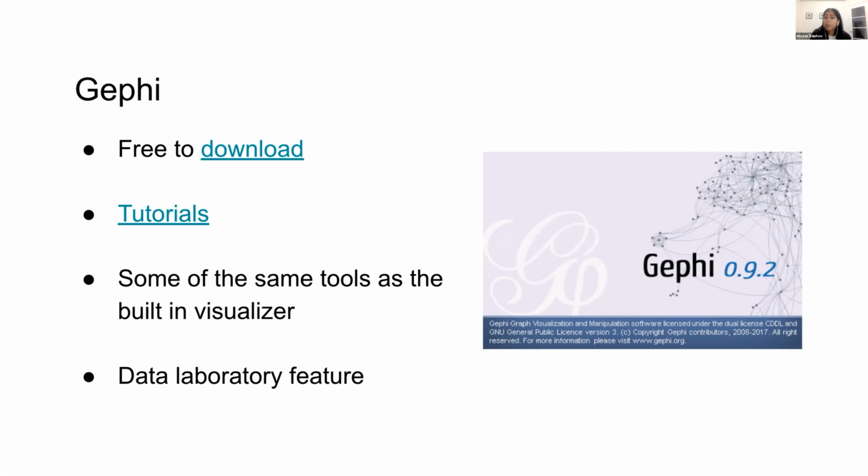Because of that, again, as mentioned, what we suggest is you get your data from Communalytic. You might explore that in the built-in visualizer, come up with some research questions, and then you can use Gephi, and I'll show you some things you can do today, to further investigate those research questions. One of these additional features that I'm going to talk about today is the data laboratory feature in Gephi. It's kind of set up like an Excel spreadsheet and has many of the same capabilities, so you can sort by different variables, filter, and things like that. And I'll talk a bit more about that.